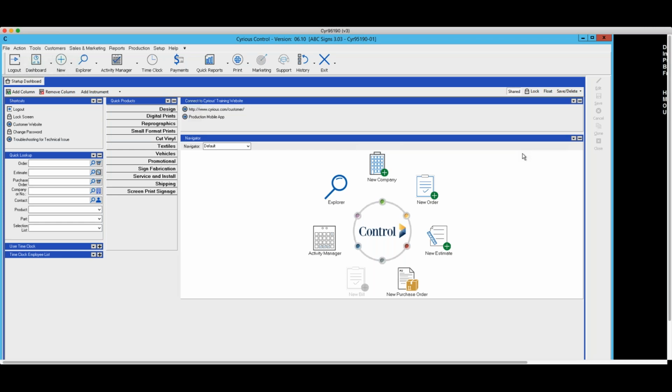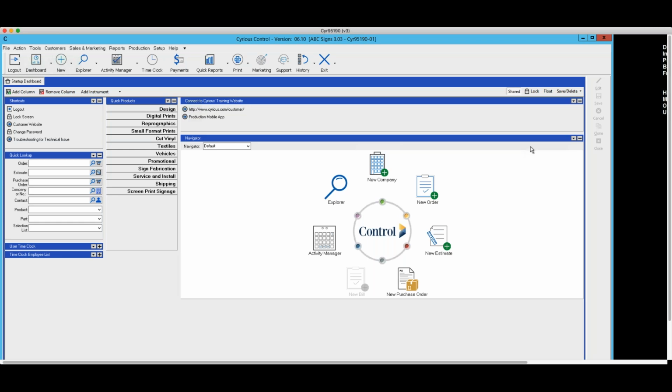And you're going to be able to set parameters that say what level you want to maintain before you get a prompt that you might be running low. Okay, so that's the basic concept. You're going to use a purchase order to order material from a vendor. You're going to receive that material into inventory, and then over time, as you create things of that nature, it's going to remove or reserve those items out of inventory.